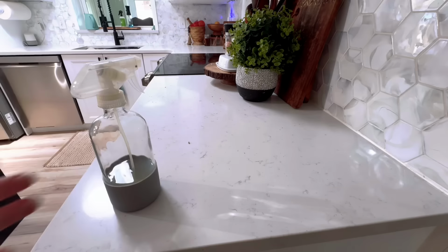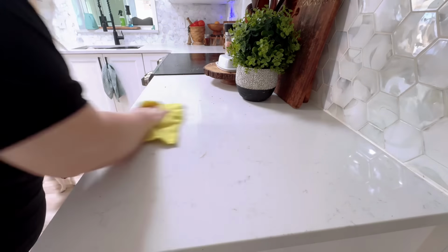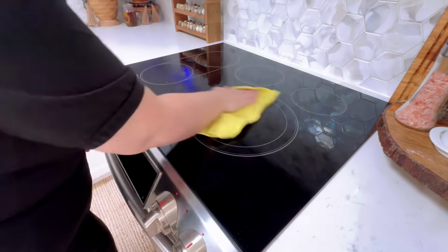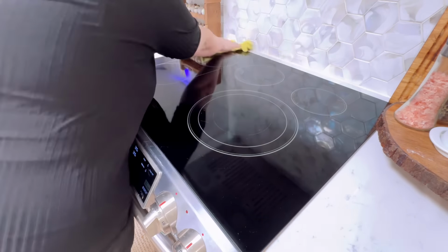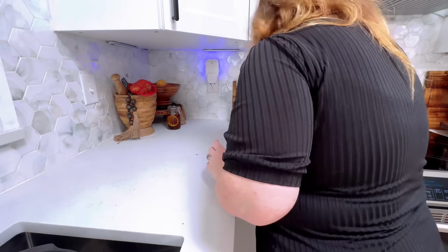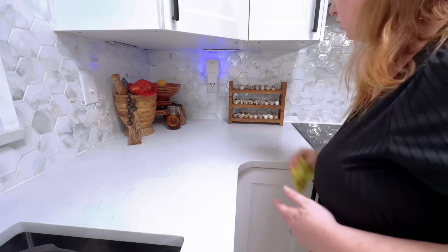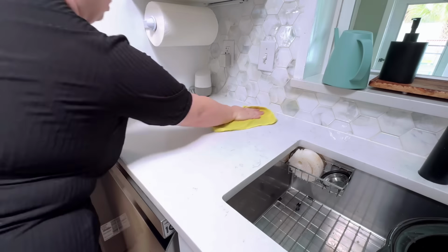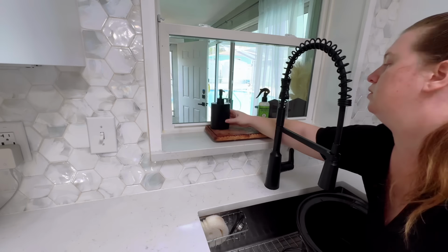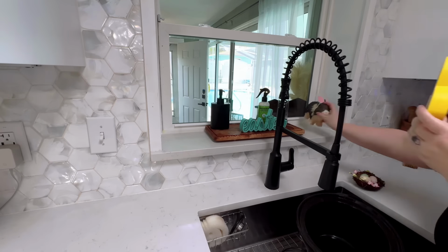So I did recently have someone ask about the counters in our kitchen. The counters in our kitchen are quartz. I did a lot of research on counters and what we wanted to do in this house. And I will say I was actually surprised when doing the research, because if you guys are like me, you probably heard quartz is so durable, it's so much better than granite, and all this stuff. Well, actually, from the research I found, they're very comparable. There's certain things with quartz, you don't want to accidentally put a hot pan on it because it can burn. It can leave a burn mark.